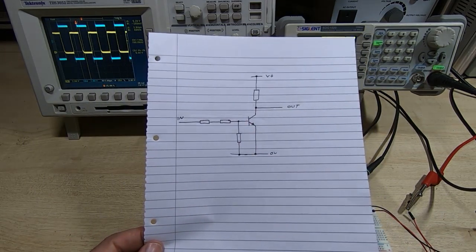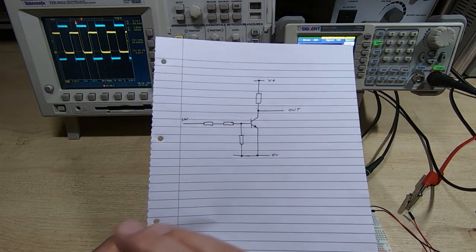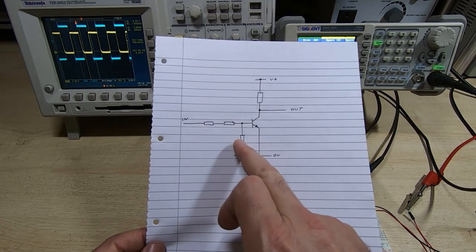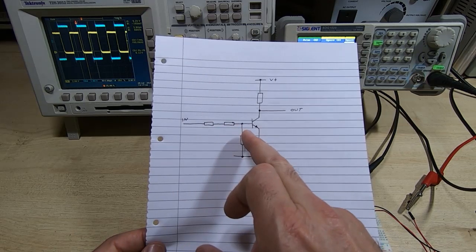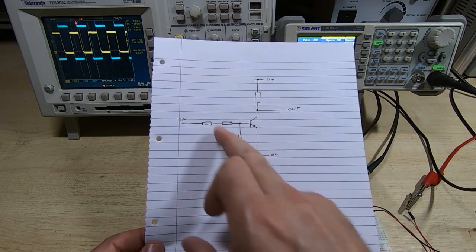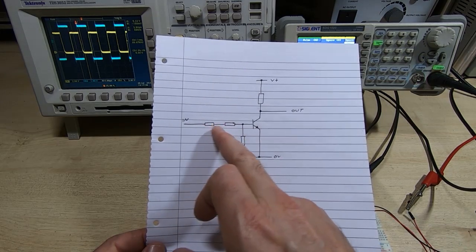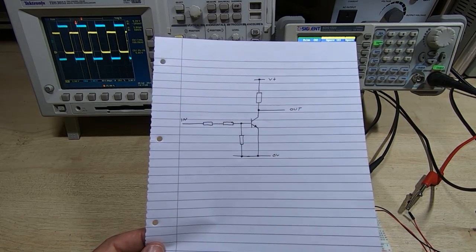It's a single bipolar transistor - bear in mind that the processor kit uses bipolar transistors - and we have a couple of resistors feeding the base. This is really to simulate the rest of the gate that's feeding this particular transistor.